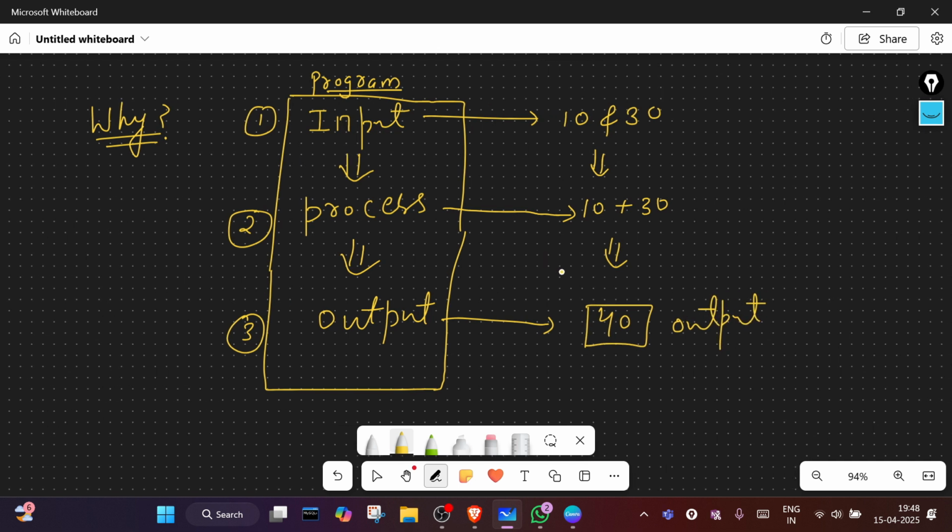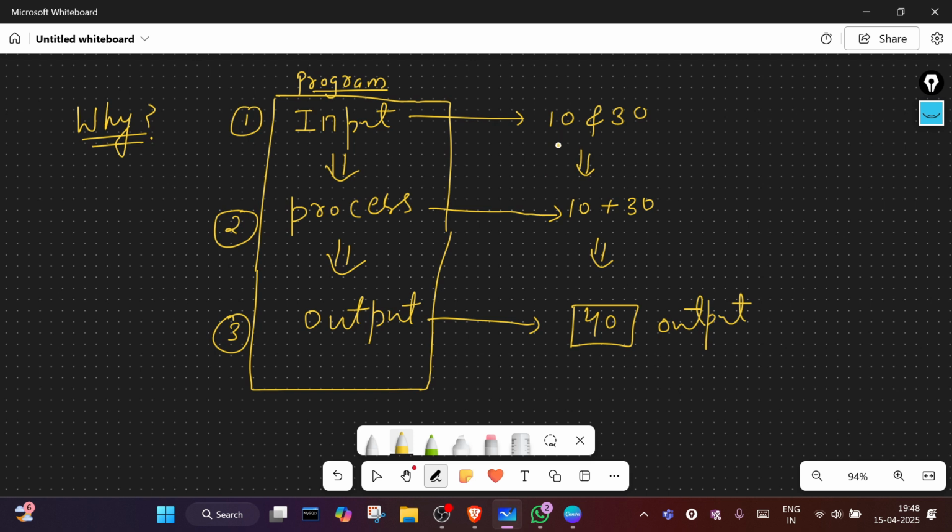But do you know, guys, in programming languages, if you want to store even a small value, like a comma, it will also take memory in the computer. If you write a, it will also take memory in the computer.